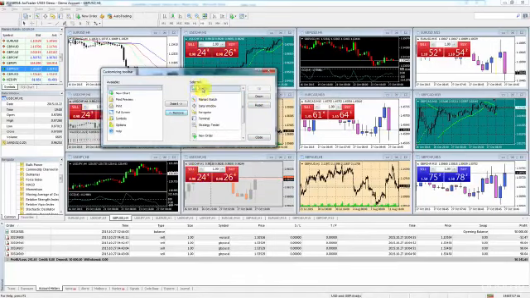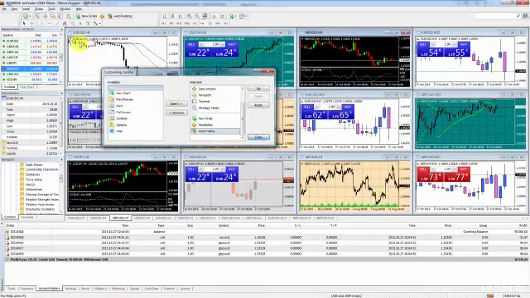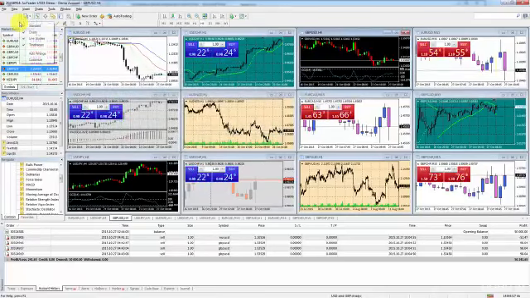Profiles are useful, so this is another way to access profiles. Let's keep that. Then you've got the 5 buttons that are associated with the 5 different windows in MetaTrader 4, and we've already used these buttons before, so we'll leave them here. New order, meta editor, and auto trading, I would leave all of those as well.